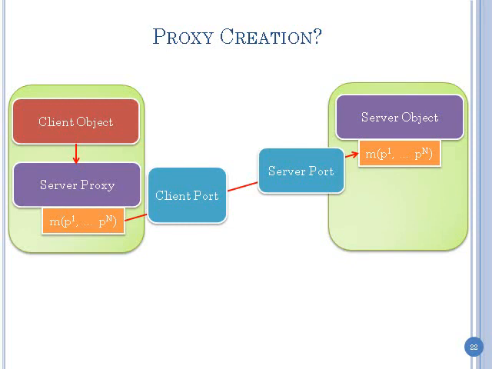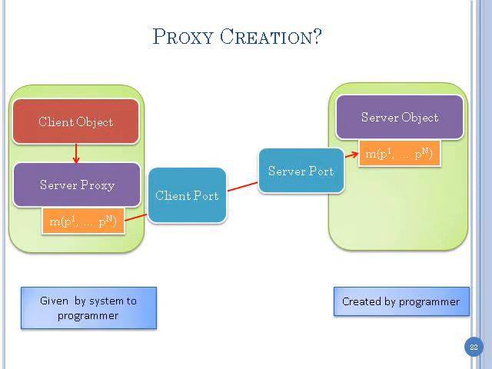So let's go and talk about, this was not the real proxy. So what should the real proxy look like, and how is it really created? Okay. So the server object is created by the programmer. The proxy object is given to you. You guys never created a proxy directly. I mean, you use some routines, but ultimately, you never named a proxy class. You never did an init. Somehow you got a proxy. So we have to figure out now how the programmer really gets a proxy.